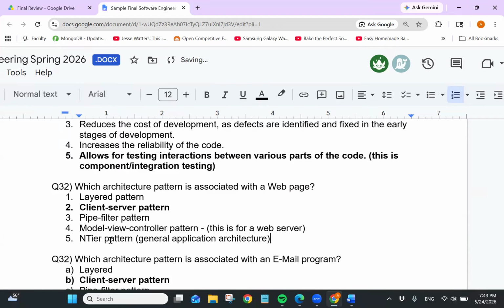But client server would be the answer, because every web page is a client of a web server. Any website you go to will always be a client of a web server. That makes sense? Which architecture is associated with an email program?